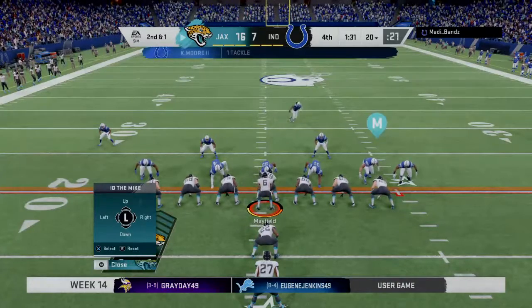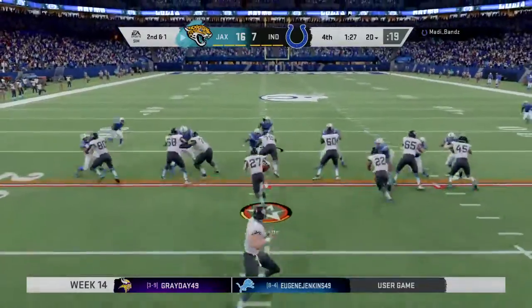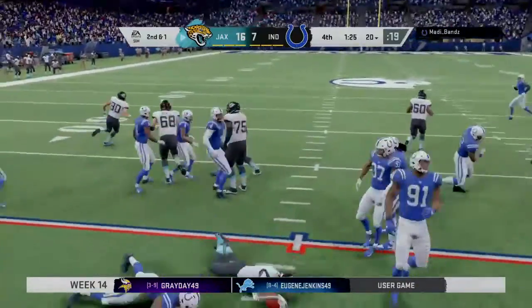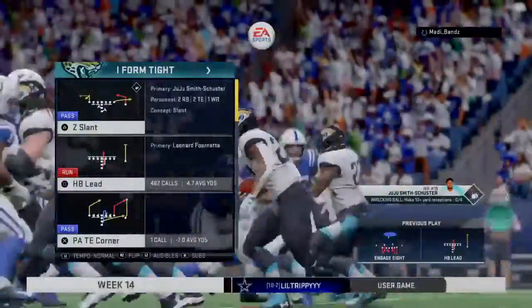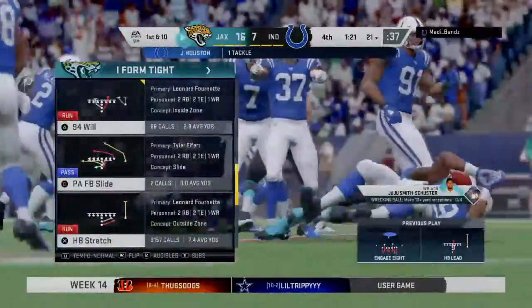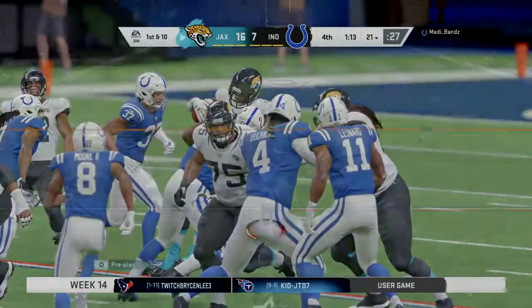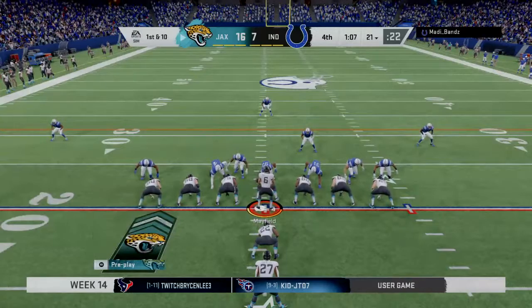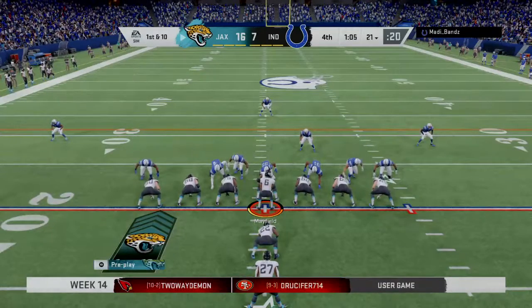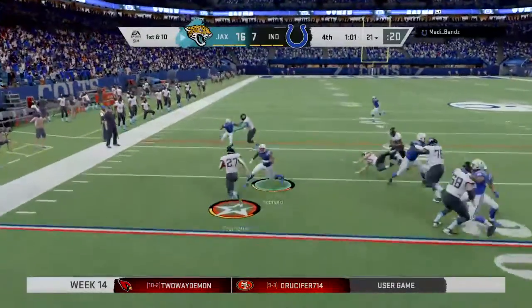Another yard would probably put this thing in the books. It's 2nd and 1. Again, it's Fournette. And he'll get it up here this time to the 21. 2 yards, good enough for a first. And, Brandon, this is where it pays to have a big back who can take over a football game, especially in the 4th quarter when you've got the lead. Your ability to not just wear people down, but close games out. Fournette, a first down carry.